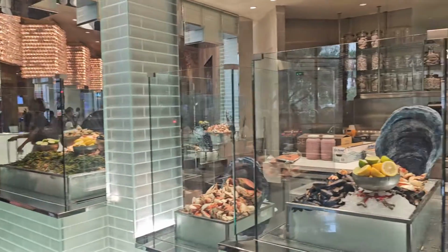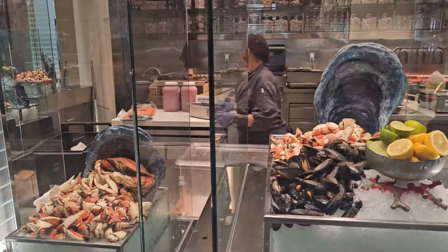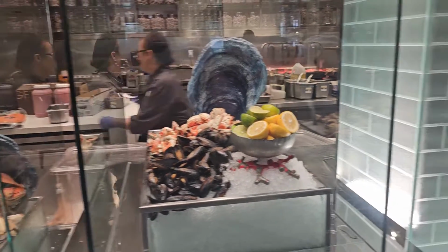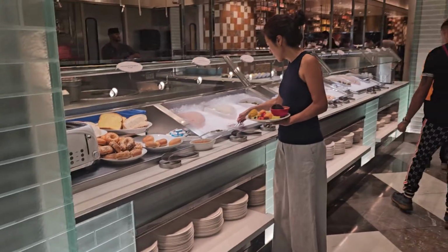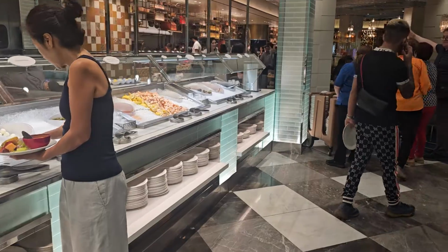It is Labor Day weekend of 2023 and I'm here inside the Caesars Bacchanal buffet. I think this is my favorite buffet in Vegas, although something like the Wynn or the Wicked Spoon is pretty close. What I want to do real quick is give you a walking tour so you know what they have, and as I'm showing you what they have, I'm going to talk about the experience of the buffet.